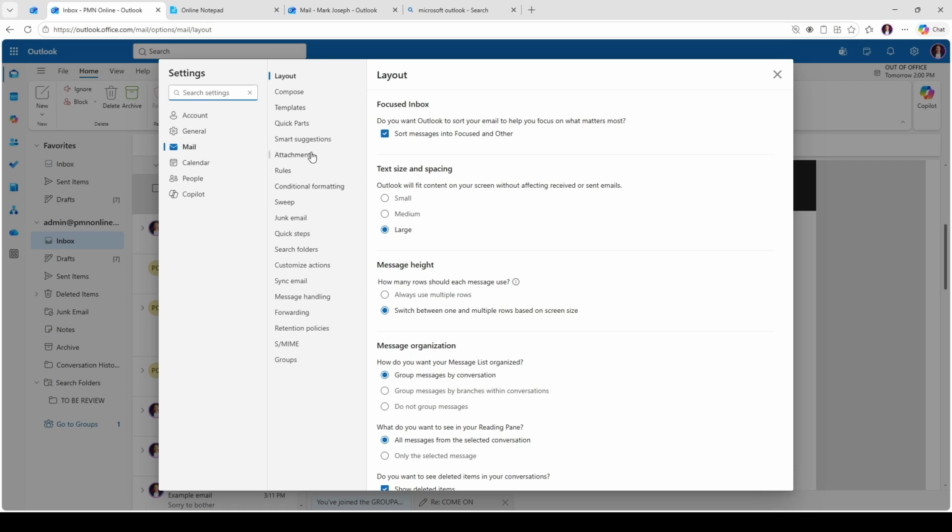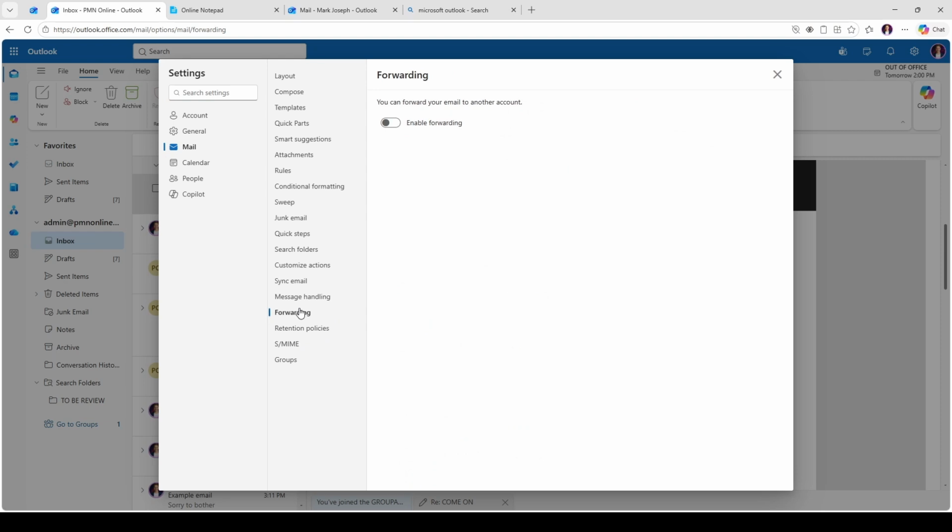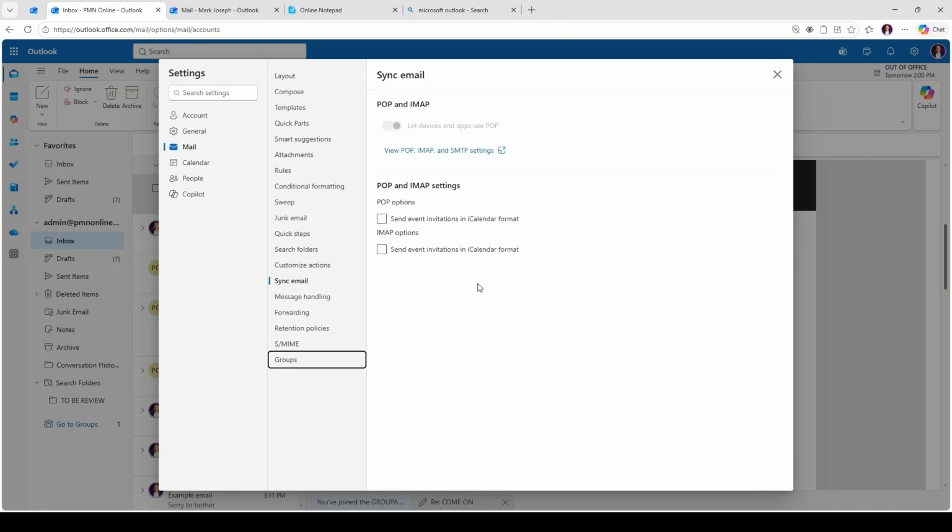Within this settings menu, you want to find the section labeled Mail. It's often part of a submenu, so take a moment to locate it and select it. Once you're in the Mail section, look for options related to forwarding and IMAP. You'll find multiple settings under this category, and this is where you can customize some critical configurations. When you're in the forwarding and IMAP section, it's crucial to identify the toggles or checkboxes for POP and IMAP settings. If these are not already turned on, you need to enable both.